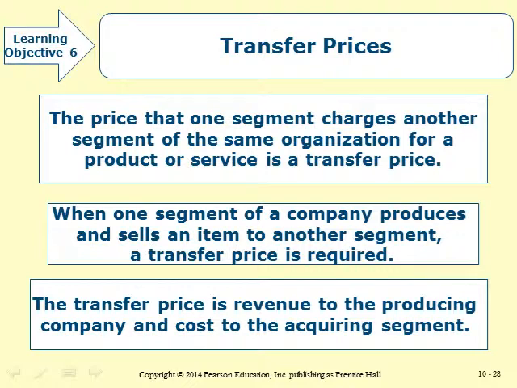Transfer prices also apply to services, such as when a project manager buys advertising services from the marketing support segment. The transfer price for the subcomponent is revenue to the producing segment and a cost to the acquiring segment. Thus, a change in the transfer price increases the computed profit for one segment and decreases the profit for the other segment. However, it does not affect profit for the company as a whole. Management wants to create performance measurement systems. Decisions that maximize a segment's profit should also maximize the profits of the entire company.